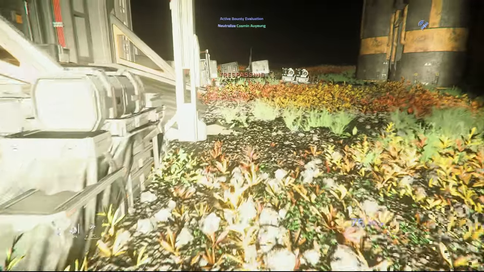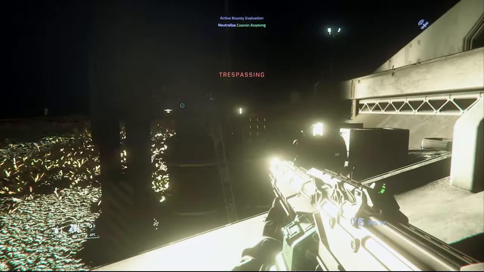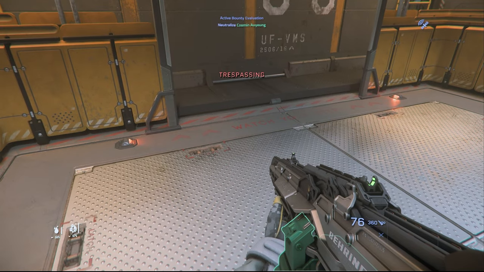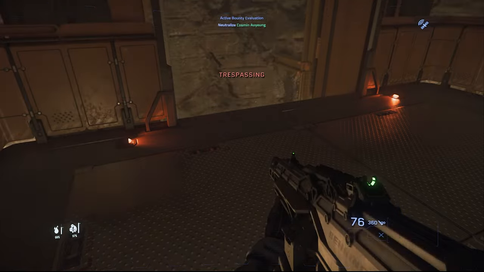Oh, this is very bright. Oh, that is so very bright. Okay. Holy smokes. My character is getting very thirsty. Do I have anything to drink? I don't. Let's put on our trademark purple eye.